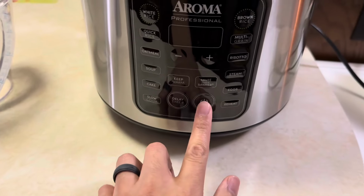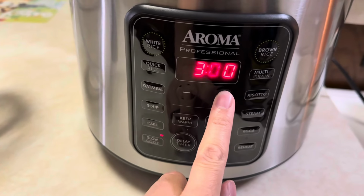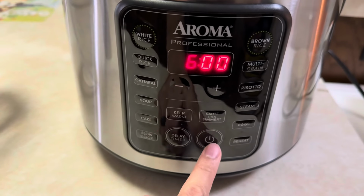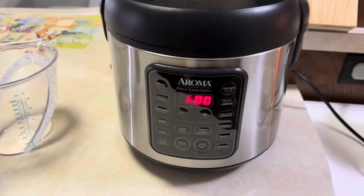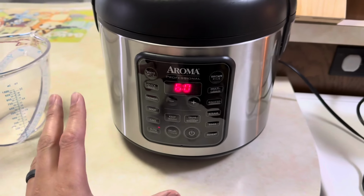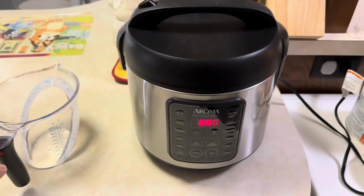Okay, next, gonna be turning on my slow cooker, press the power button, and down here is the slow cook button. And I could choose how many hours I want this to run for. I'm just going to say 6 hours at this point. There we go, it's gonna be cooking for 6 hours. Again, just adjust as needed for whatever device you're using to slow cook. I've done this in like 4 or 5 hours, but I have a lot of time today, so I'm just gonna have this in for 6 hours.